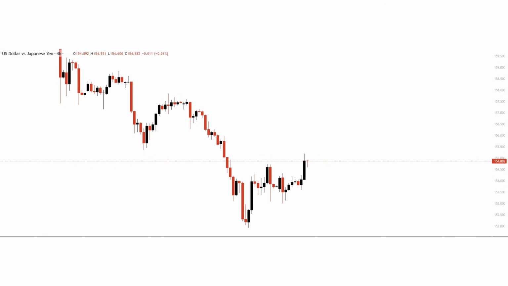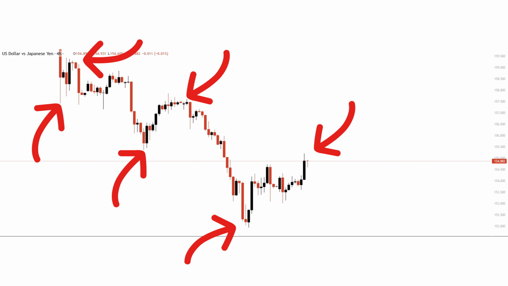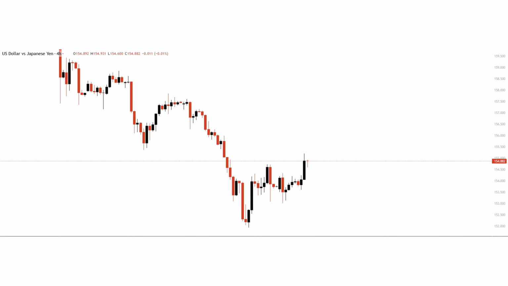This is the US dollar against the Japanese yen. The high time frame is the 4-hour time frame. From the left of the chart, we can observe a concise downtrend, making structural lower lows and lower highs, both externally and internally. After the last bearish break of structure, a significant downtrend was seen, up until a candle takes the low of the previous candle, this being also a liquidity sweep.